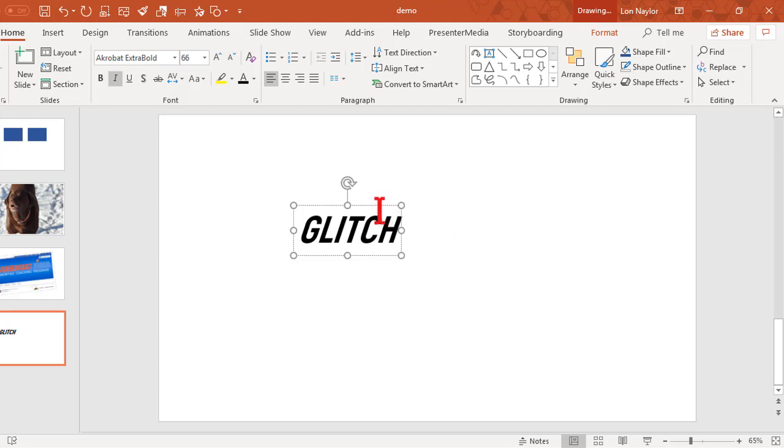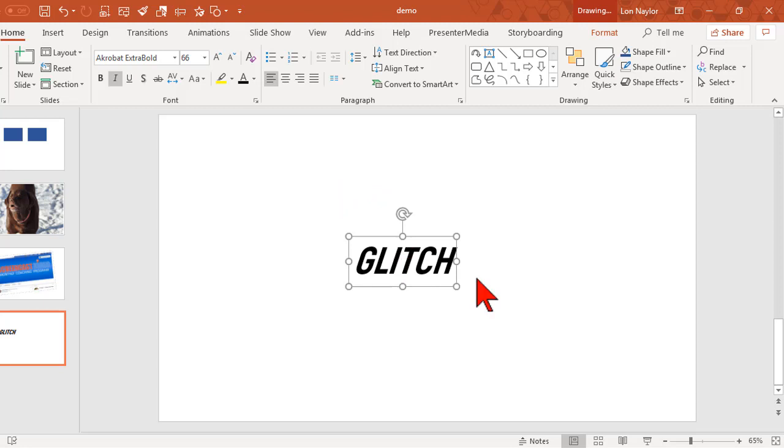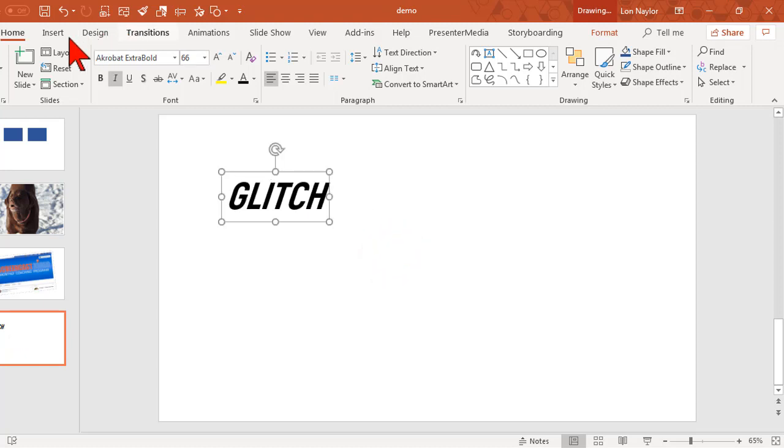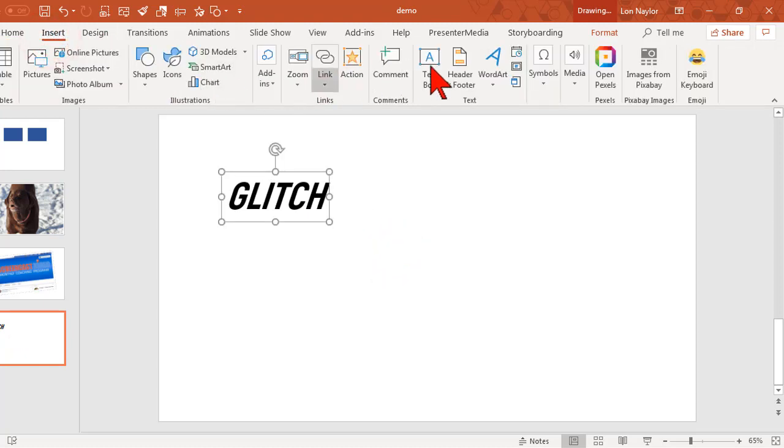There we go. So as a typography effect, I found a whole bunch of these that are actually neat that I'll put into a swipe file. Let's play the animation. Right? I love that effect. But now I can, of course, steal it. So let's insert a new text box.